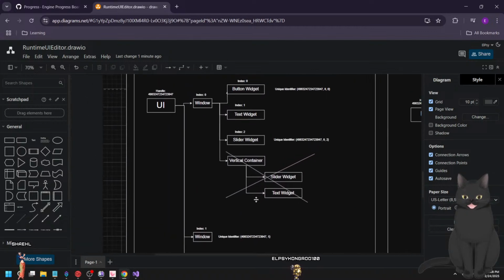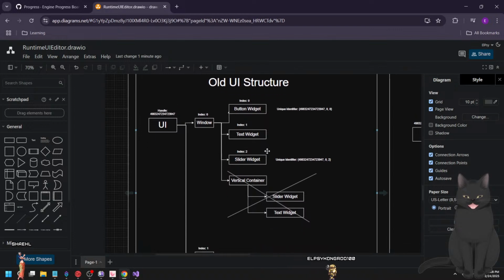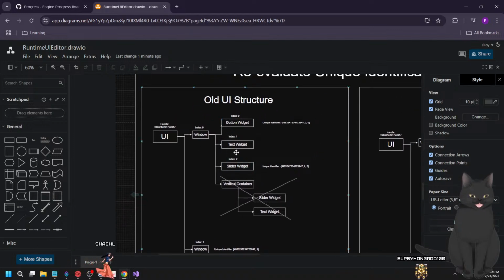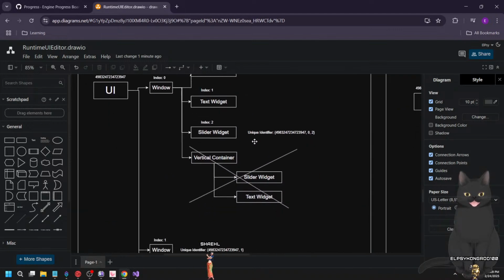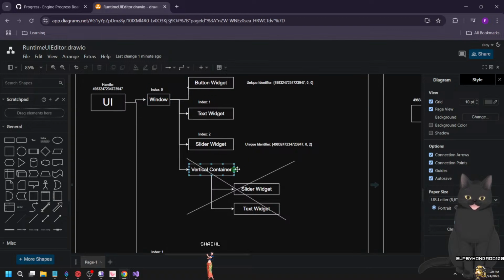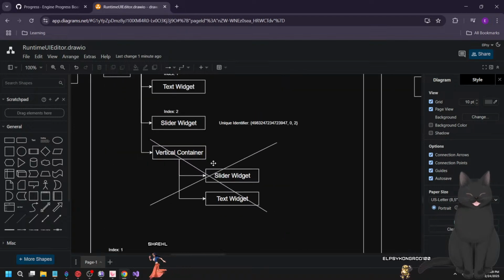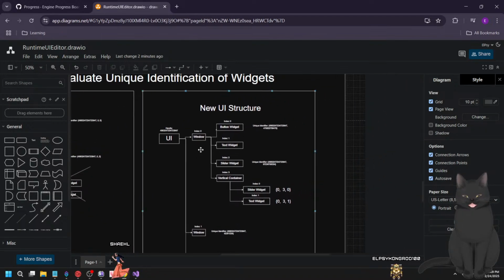Because TLDR for this old structure is basically the way that I organized the UI is I had a single layer of windows, that's here, right? And then a single layer of widgets, right? And if you wanted to identify a single widget, you would index the window and then index the widget, and then you would always get back a widget. But the fact that the structure assumes one window, one widget, you can't recursively contain more widgets inside of a vertical container. So the solution to that was, wait, give me a second.